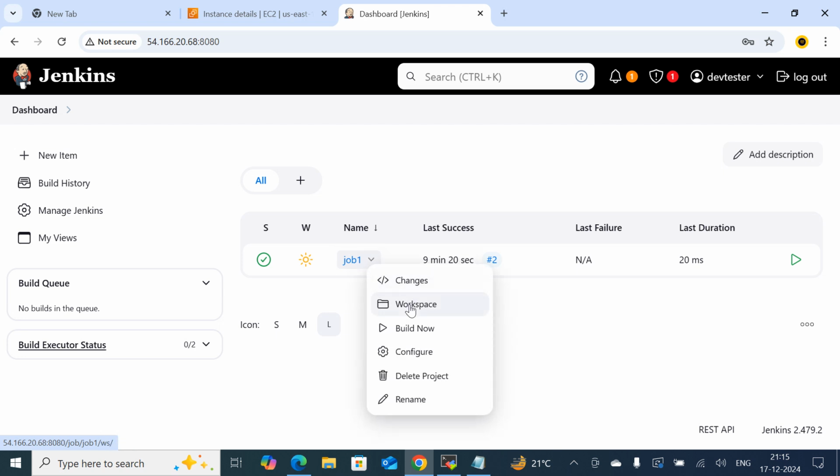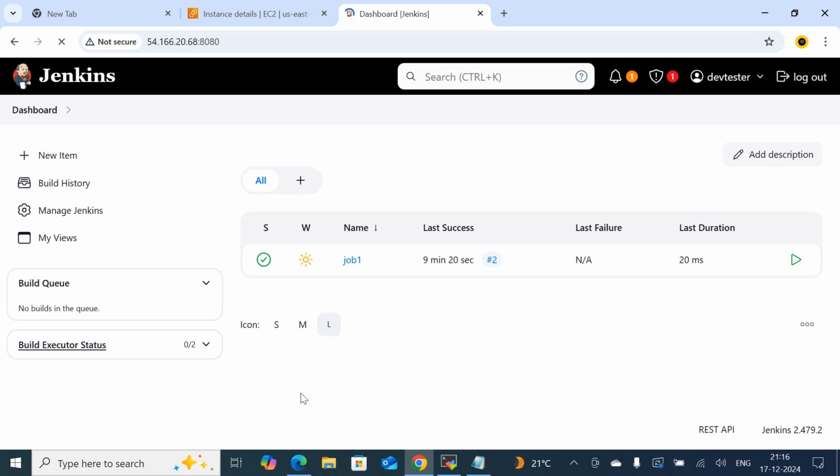Suppose if you want to build the same job, from here you can build, if you want to configure, from here, if you want to delete the project, from here you can delete it, and if you want to rename the project, from here you can rename it. But right now there is no requirement for this, so I am going to delete this project.